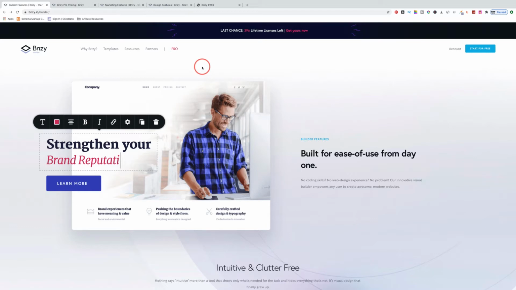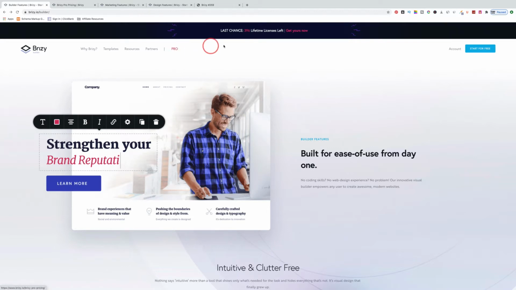I've used Elementor and Divi, and I find Brizy to be head and shoulders above those two platforms. Ideally because I'm a beginner, and I also like the ease of being able to build single pages, landing pages, and their templates are really beautiful and very intuitive. So let's get on to the important stuff.